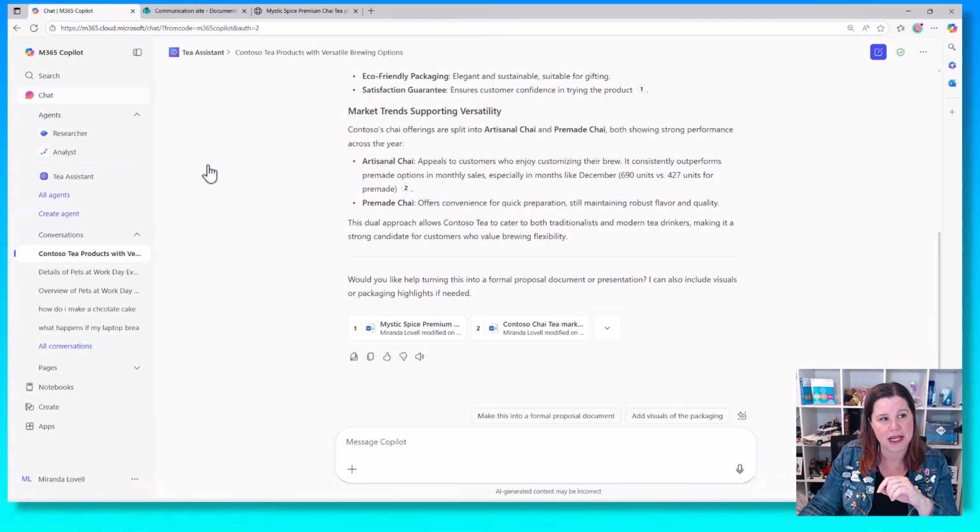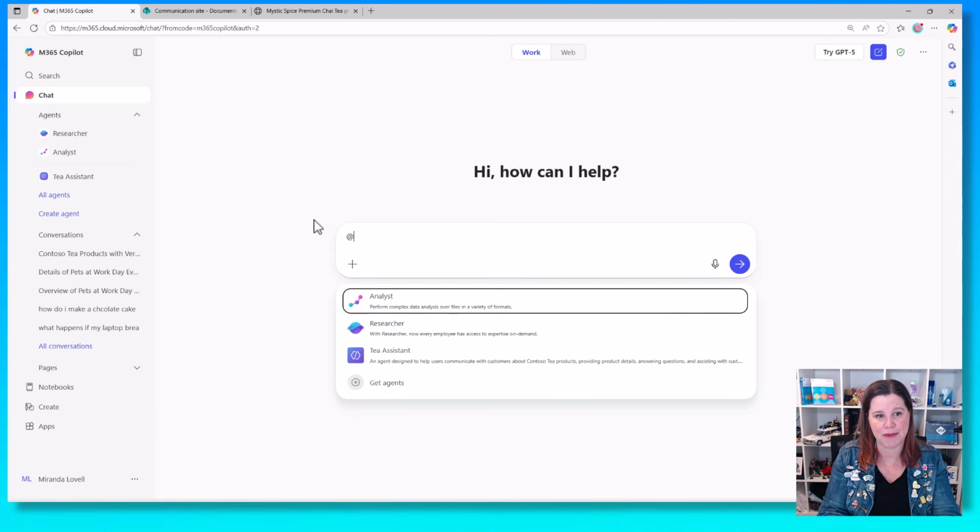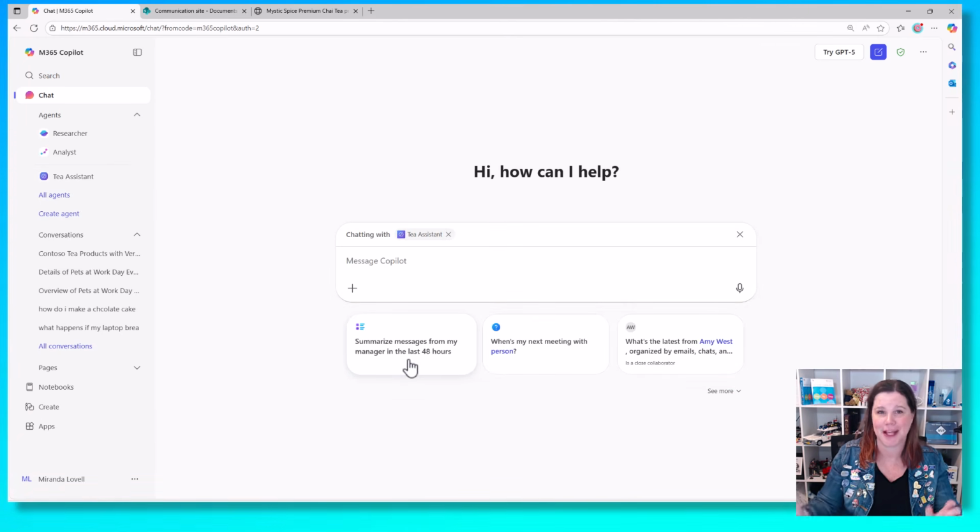The way this works from here then is that once you're inside this chat, you can choose it from here, or you can @mention that agent and say, hey, tea assistant, help me out with this. So that's the Lite experience of Copilot Studio. It lives inside Microsoft 365 Copilot chat. You can't publish it anywhere else. It's internal only. It's really for me as an individual user or to share with my team, but I can't make someone else an owner. No one else can edit it. It's only giving people access to what they already have access to. And it's only able to be grounded in knowledge and those instructions. I can't get it to do anything, to take action.